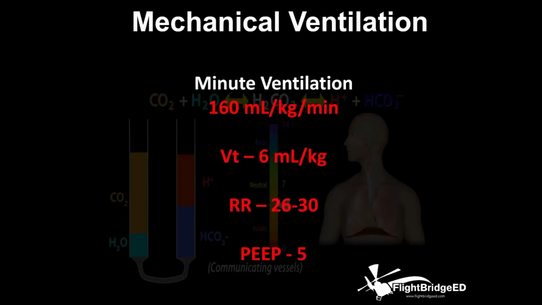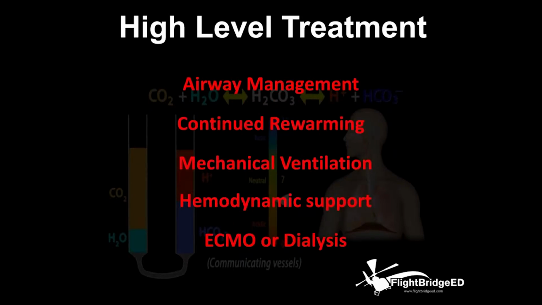PEEP of 5 for this patient. There's really nothing that's giving us the thought of severe hypoxia, right? Be conservative, but remember that PEEP is your friend. High-level treatment, guys, is really focusing on airway, making sure we have a good, secure ET tube, maintaining that end-tidal CO2, watching how that number changes with your resuscitation, focusing on perfusion.